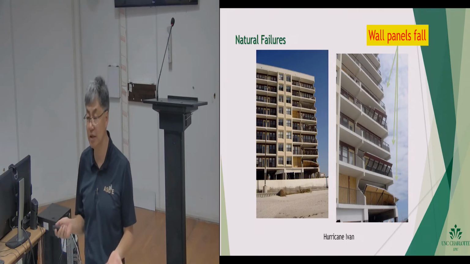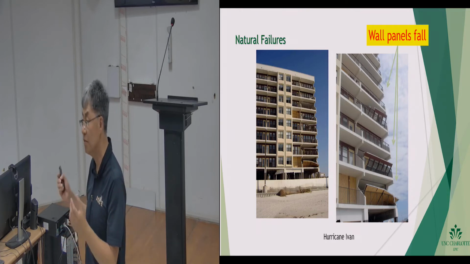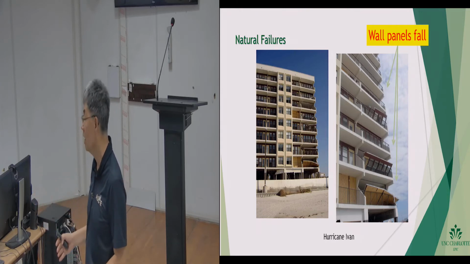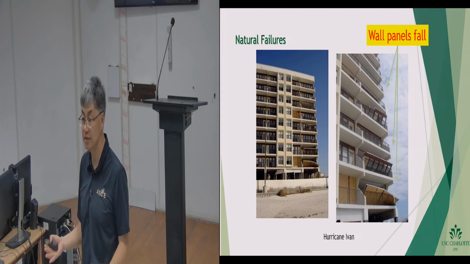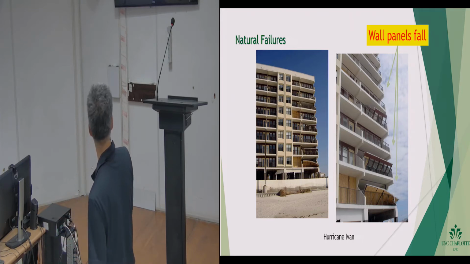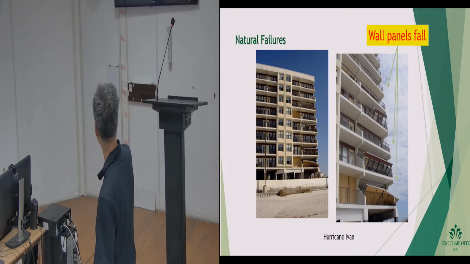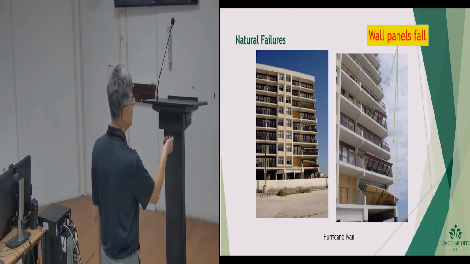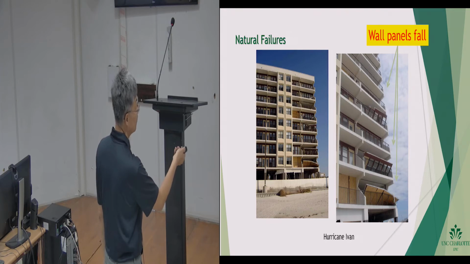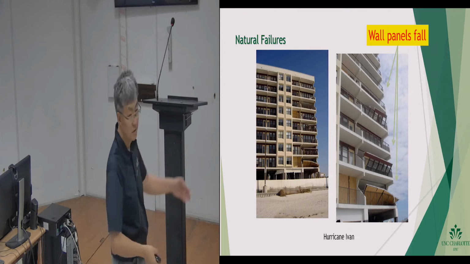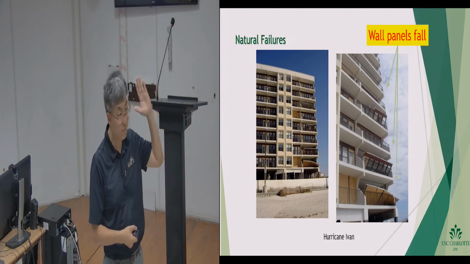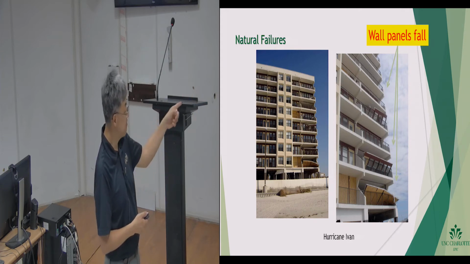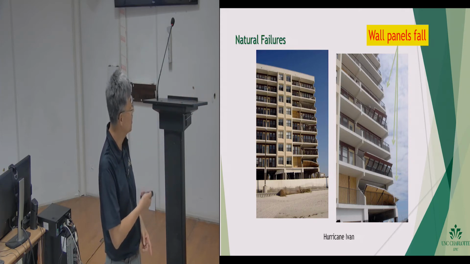There are many aspects of failures. It can be a building that was designed poorly, or it can be something that had a natural disaster. So this is Hurricane Ivan, and we did an investigation of this entire building, and you can see it has many kinds of problems. You can see all these are wood panel block offs. Even this is the original panel, still the original, but they protect it.